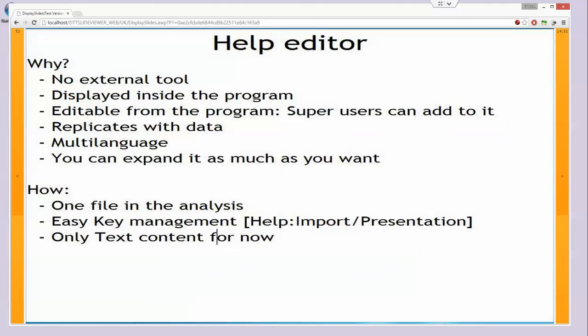Also, at this point, the text is only that. The text of the help is a text field. It could have been an RTF field, HTML field, so that you could have some formatting. With RTF, you could even have images embedded in the text. Because I don't know if you know that, but if you use an RTF field inside WinDev and you drag an image from the outside, it is embedded in the string itself as base64 encoded. So you don't have any external file to deal with. So, lots of possibilities here, and we're going to have a look at how it works.